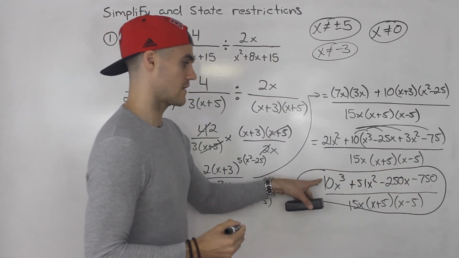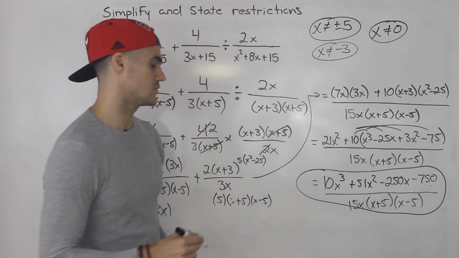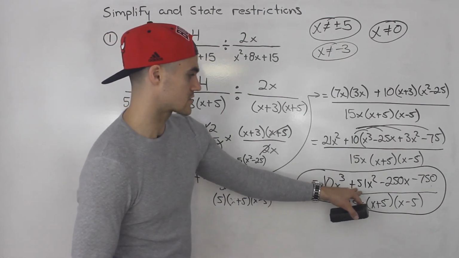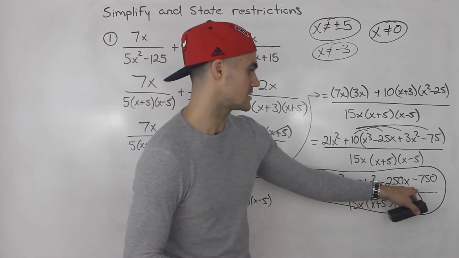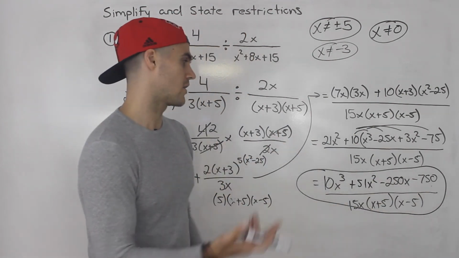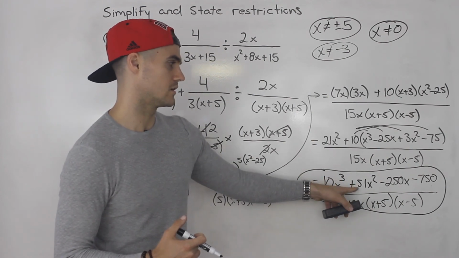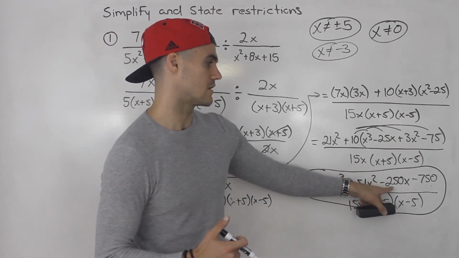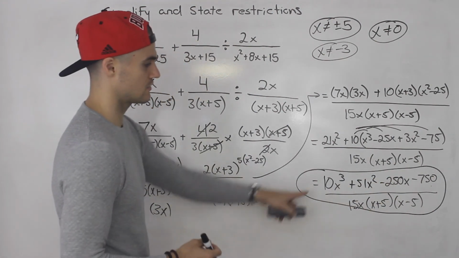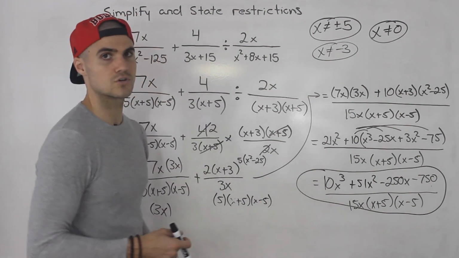And then you would check if you could factor 10x cubed plus 51x squared minus 250x minus 750. You could try by grouping. But notice when we factor out an x squared from these two, and then from these two we could take out a negative 250, the 2 remaining brackets would be different. You would have 10x plus 51, and here you would have x plus 3. So you can't factor those 2 brackets. So you can't really factor this any further. So this is what it simplifies to, and those are your restrictions.